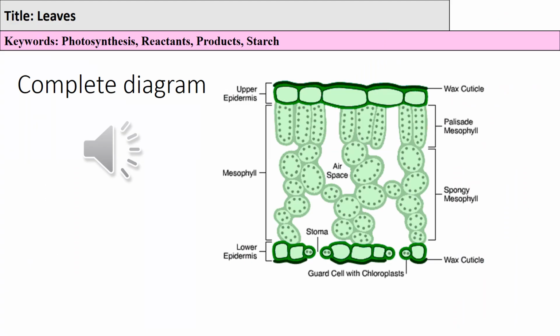So let's just finally complete our diagram of inside a leaf. You should now have the waxy cuticle at the top. You should have that second layer of the vertical Palisades cells. You should have your stoma and your guard cells at the bottom as well. You can now go through and just add some more things. You have large spaces within your cell. They are for the gases to diffuse in and out of the cell.